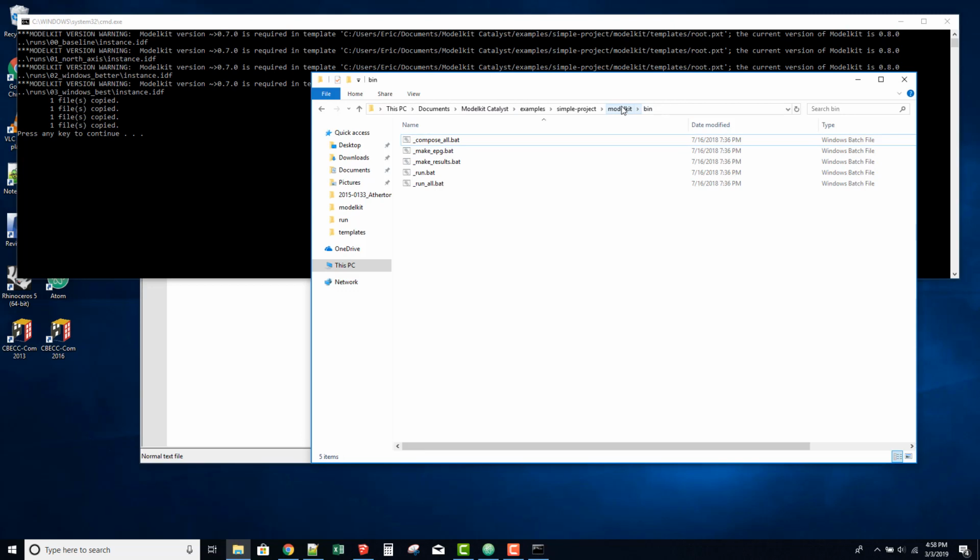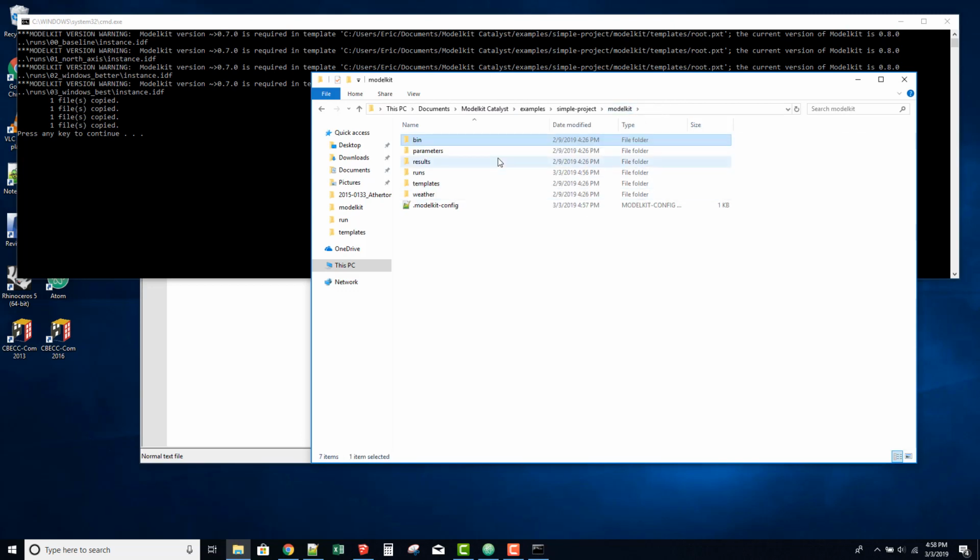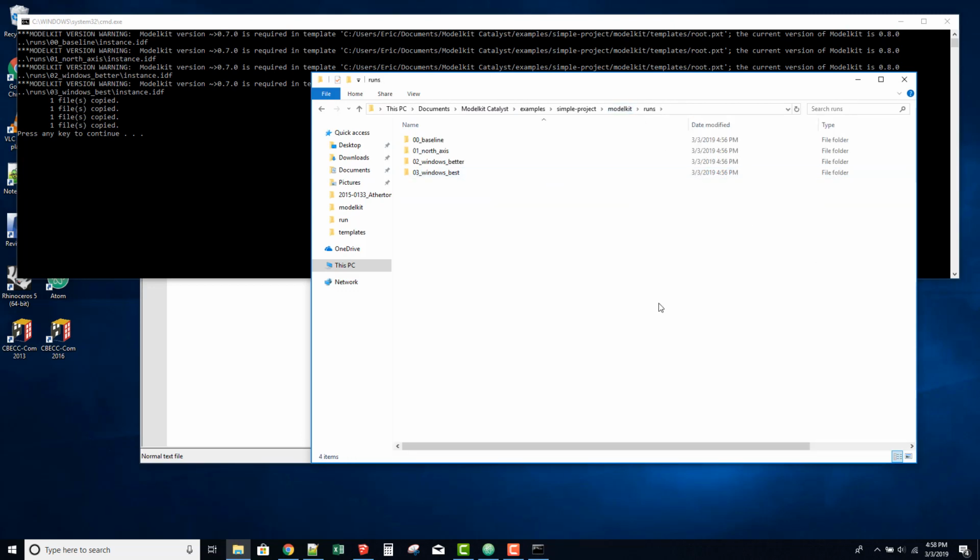I'll show you where those are in the Modelkit folder. In the runs folder, it created these 4 folders. There's a baseline with our IDF file, north axis, Windows Better, and Windows Best.